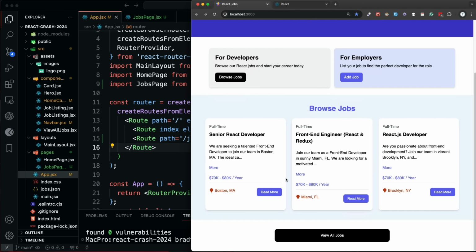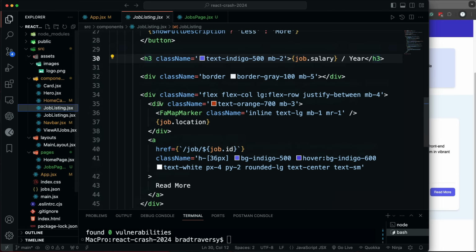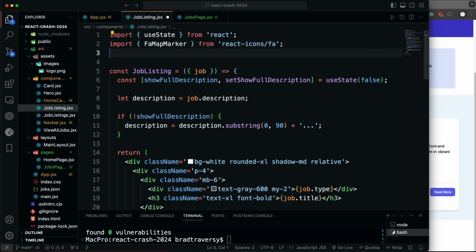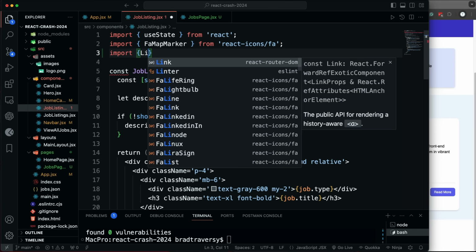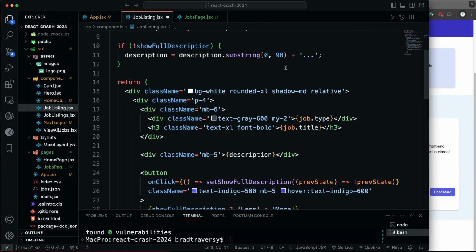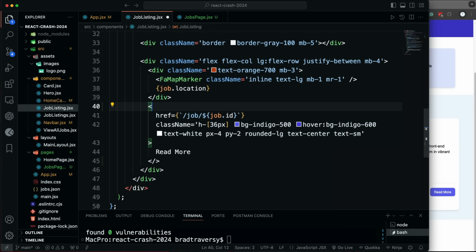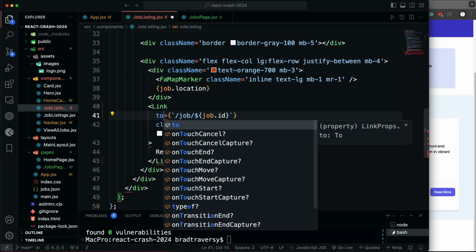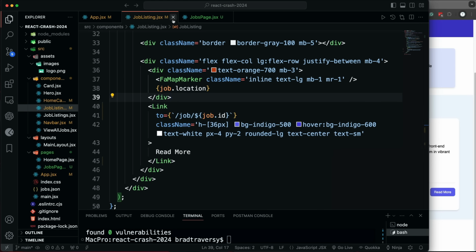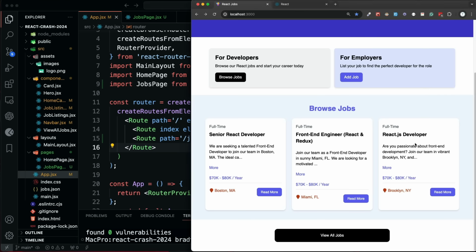Then we have the JobListing component. So let's go into that, JobListing, and let's bring in link. And then the A tag, which is right here, link to, okay, and then, is that it? I think that's it.